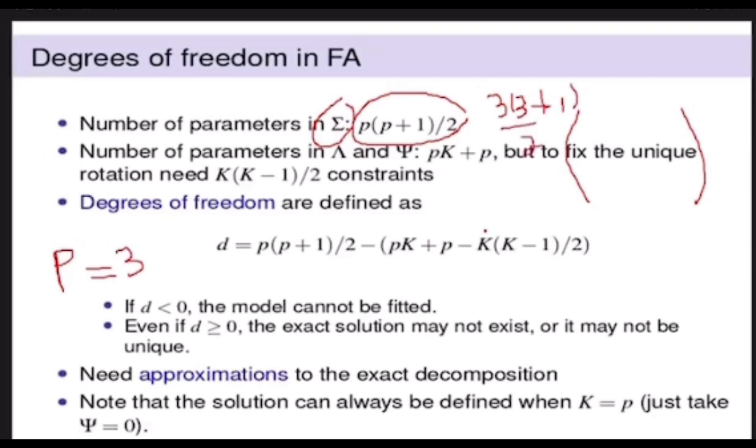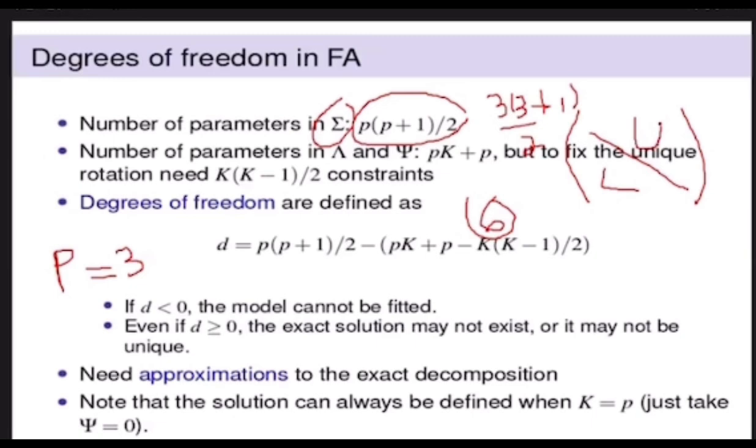That will be 6, right? It's telling you that for three features, the number of parameters for the variance-covariance is going to be 6. How do I know? Take a look at this. How many diagonal entries? 3. Then we only consider either the one here or the one here. You don't combine them, because the variance-covariance is symmetric.